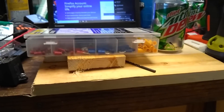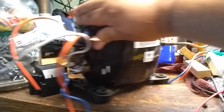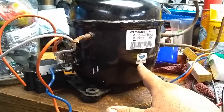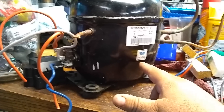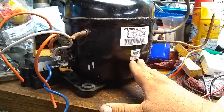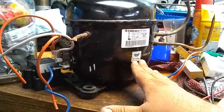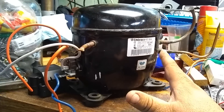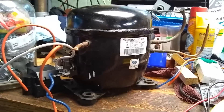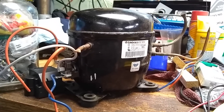I'm going to try to build a little wood platform for it to sit on so I'll be able to grab this. If you can find one that's 134A — they do make refrigerators that run on R134A — that's so much the better. If it runs on R22 or Puron it will still work. You just could run into issues where the oil they use in R22 is not going to be compatible with the oil that's used in 134A. So if you get some of that oil coming back when you're vacuuming out a system, it could turn it into a slush thing in there. I wouldn't worry too much about it, it'd probably be fine.